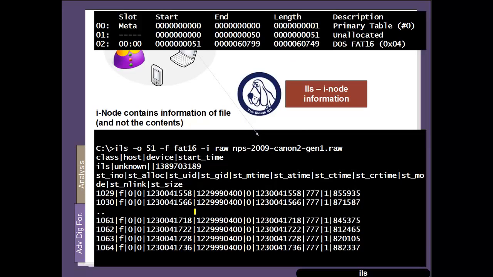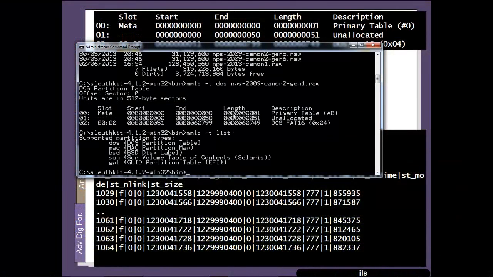The next thing we can do is work out the inode information. An inode gives us the basic file information, not the file contents, but each file will be identified with an inode. In this case, we can take our offset, and we've identified now that it's FAT16. With this information we can now populate this. It's a raw format, so let's have a look at this command in a bit more detail.